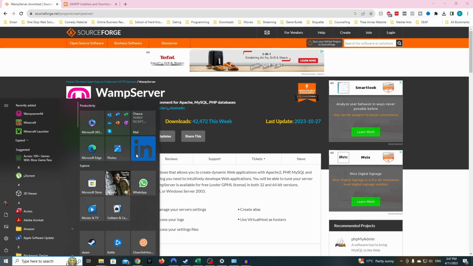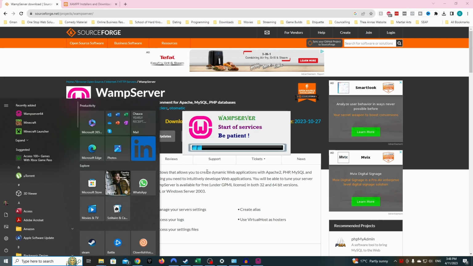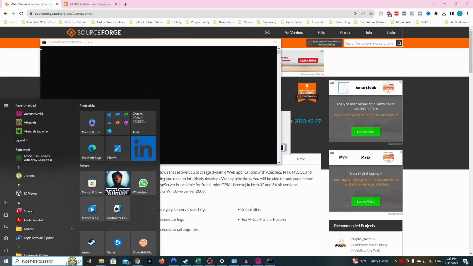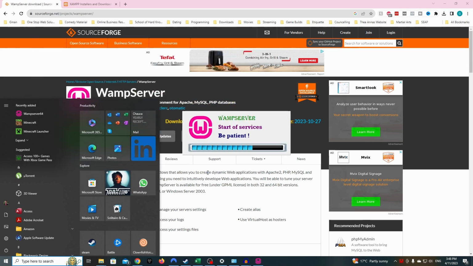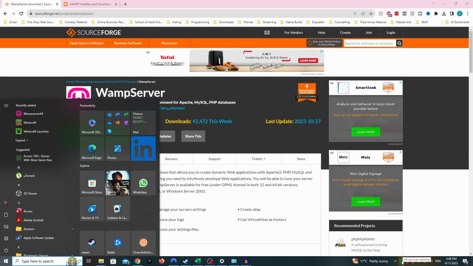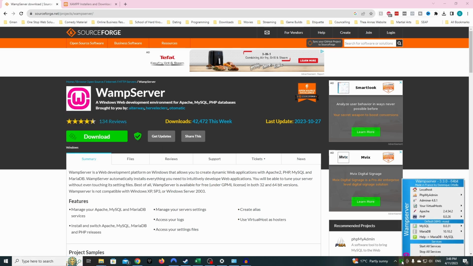You'll see a pop-up asking, do you want to allow this app to make changes to your device? Just click yes, and it's going to start. Now, you'll see down here the icon. When it's green, that means all services are running. So that's how you install WAMP onto your machine.